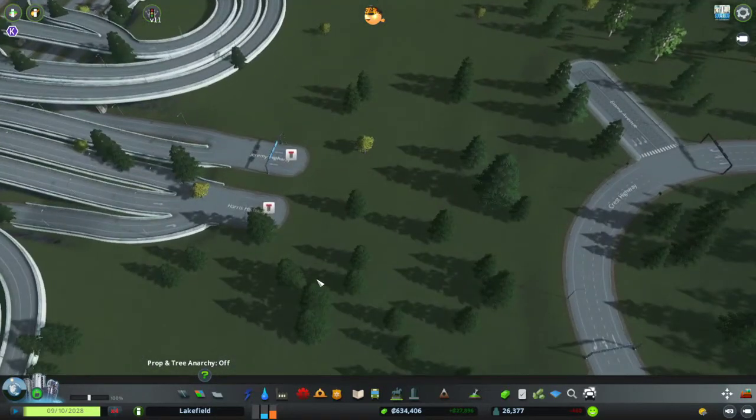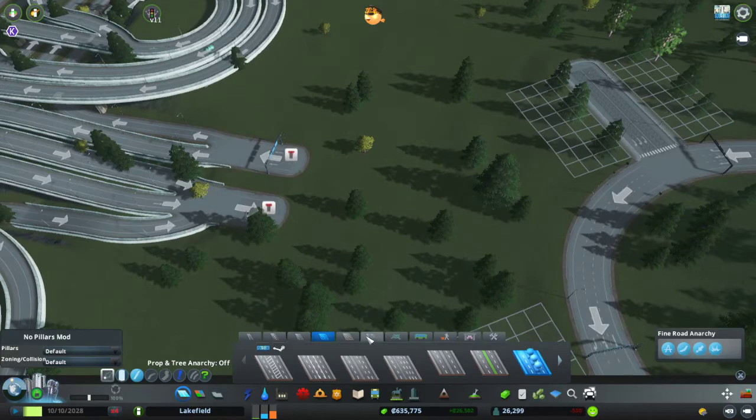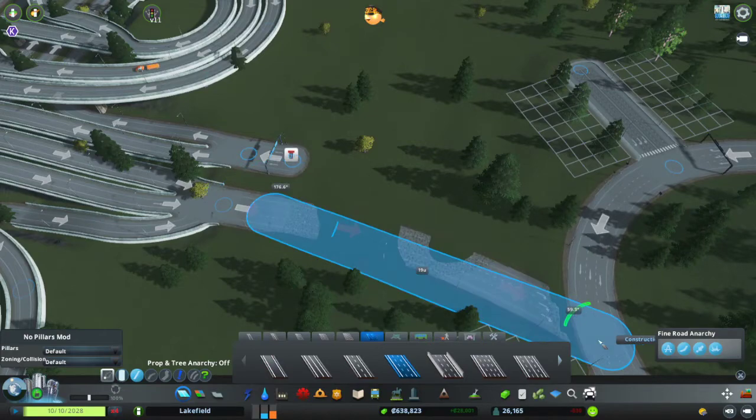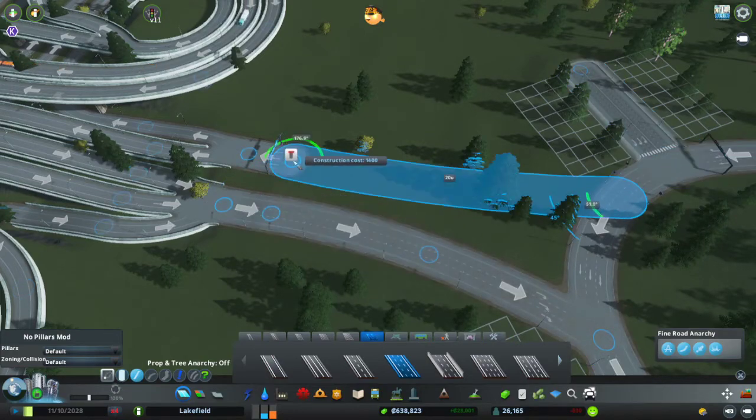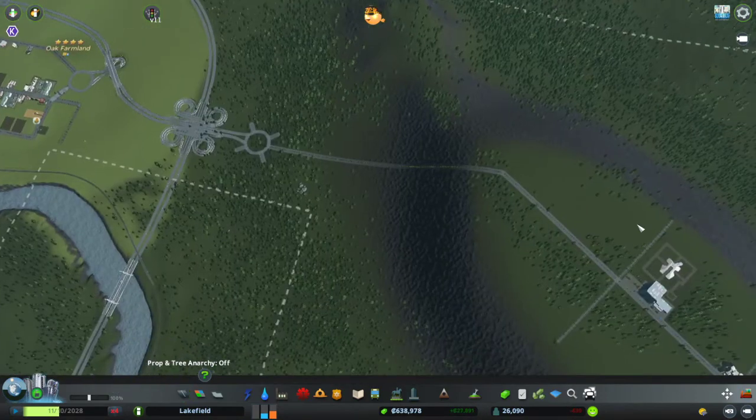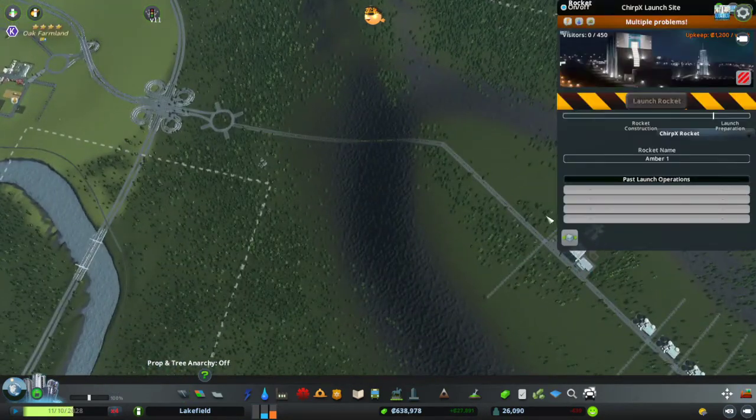Alright. Let's see. We are gonna go ahead and turn down this volume, because I cannot hear myself. Get this thing here. Bam. Bam. Voila. So now it will have all these things.